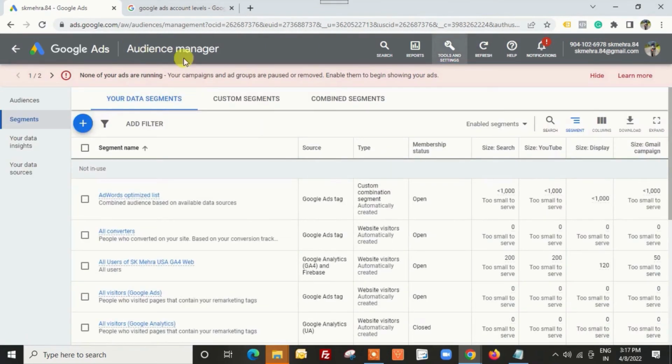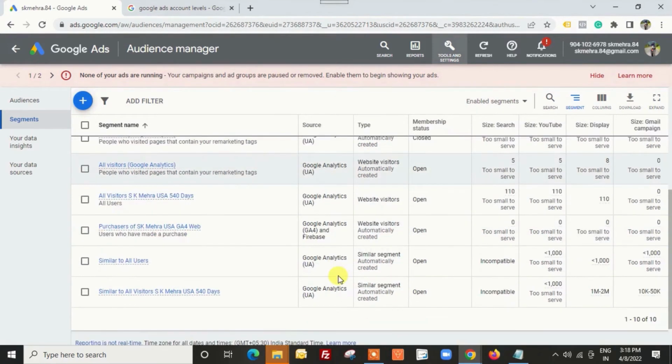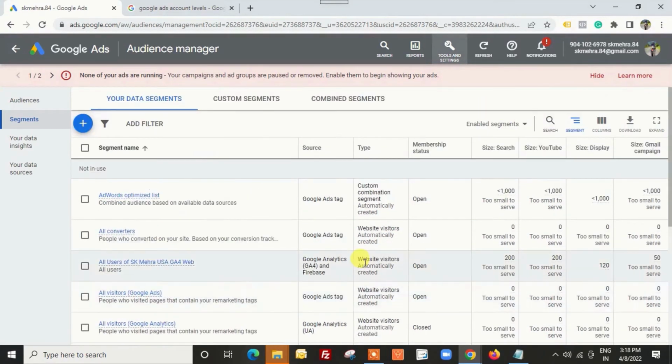When you go to audience library, I have so many lists available, and you see these numbers. These are remarketing lists that we have from different sources. Google Ads tag is one source, Google Analytics is one source. So what happens, for example, we create these remarketing lists. It could be for all website visitors or any specific section, or maybe you can create these lists based on if a user is performing any specific action on your website.